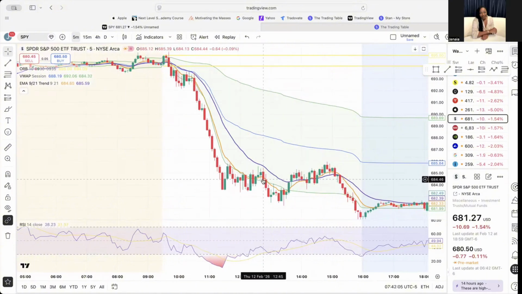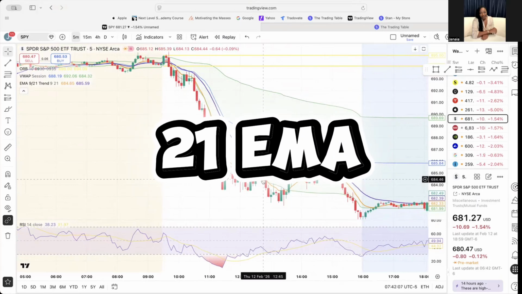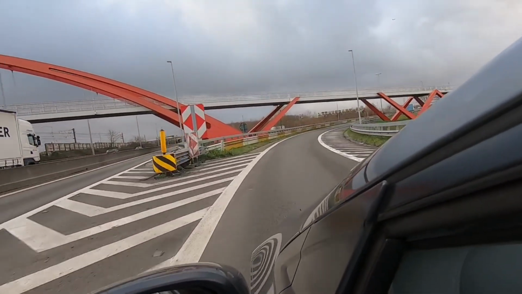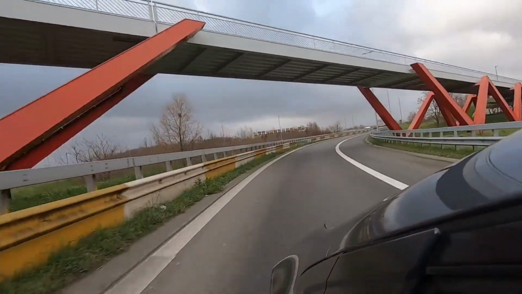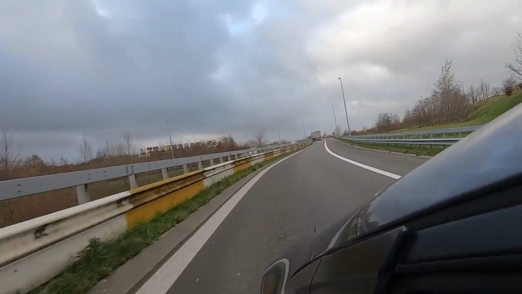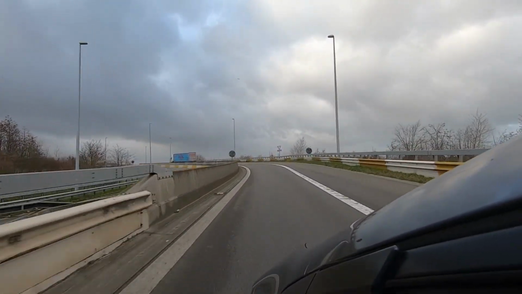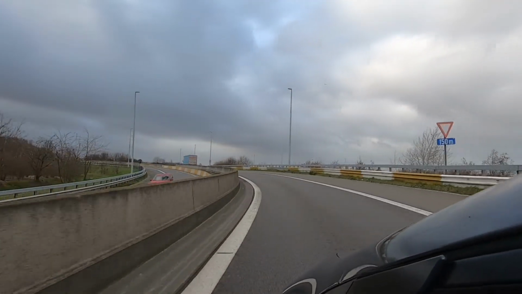So the next one is the 21 EMA, and this one helps me to kind of stay calm. The 21 EMA is like a trend guardrail. The 21 EMA represents the stronger trend. It moves a little bit slower than the 9 EMA, and that's on purpose. So here's another real life analogy. Think of the 21 EMA like a guardrail on a highway. You might drift a little bit, right? You may drift, you may hit those little bumpy things on the side. But as long as you don't crash through the guardrail, then you're still on track.